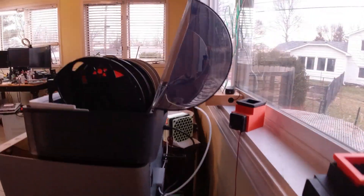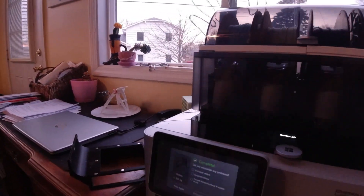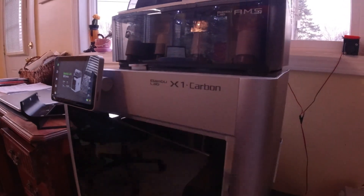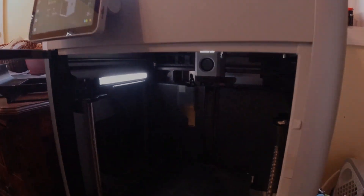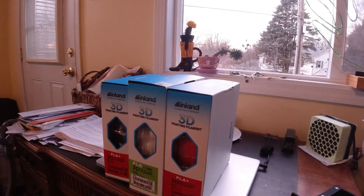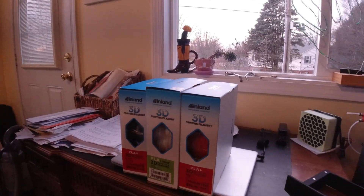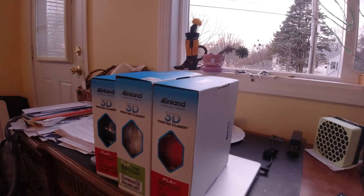Down here I've got a filament box trying to catch the spent filament as we do color changes. The touch screen is awesome. There was my last print - that thing from last night. And here we go - this is the chamber fan, it sucks air out for that filter, all that good stuff. Here's some of the filament I use - black, white, red. I just buy these at Micro Center. They have a deal sometimes, like I think it was around $18.99 a box, so pretty good deal.